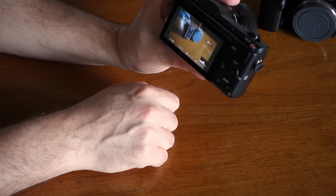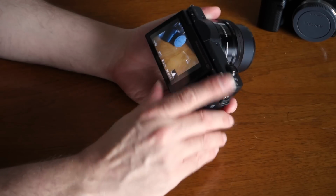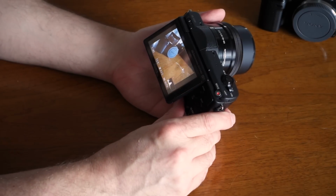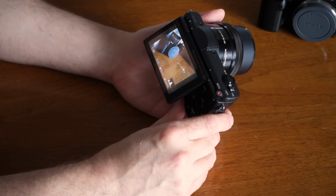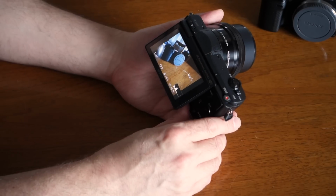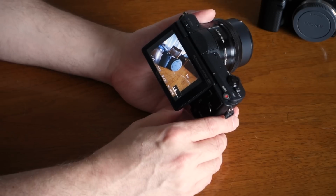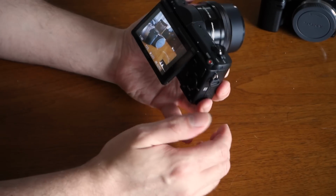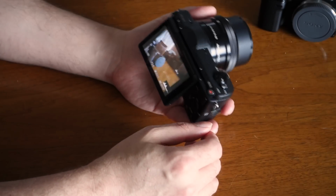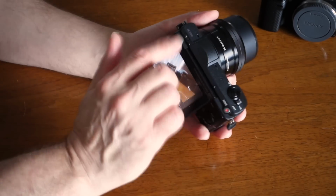So anyway, very nice camera though, and I think the biggest deals for me on here are the XAVC-S video codec and the redesigned sensor, which is noticeably better than what we had before on the NEX5. It's really, really good, guys. It's actually a hair better than my really expensive video camera, and I just think it's beautiful video. It looks wonderful. You have a lot of versatility with it. I love the lightweight, compact size, and the fact that I can detach the lens and put a manual focus lens on there.